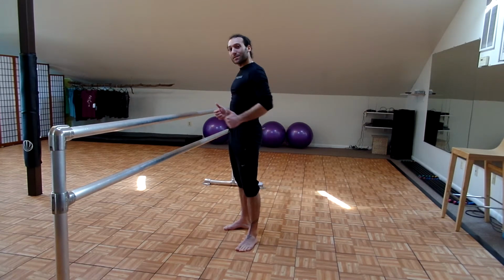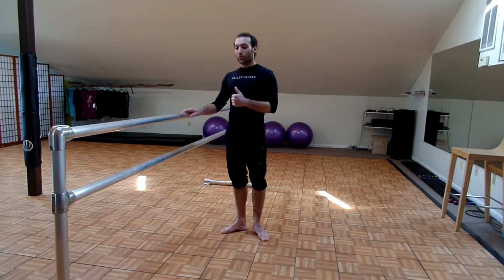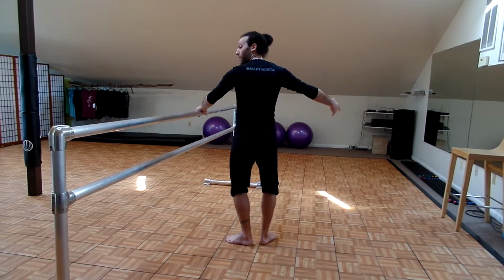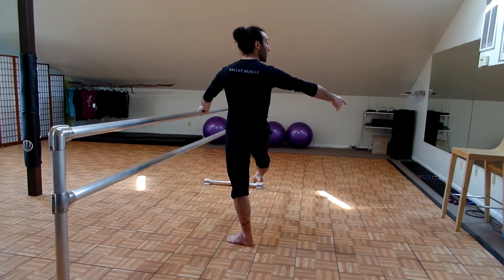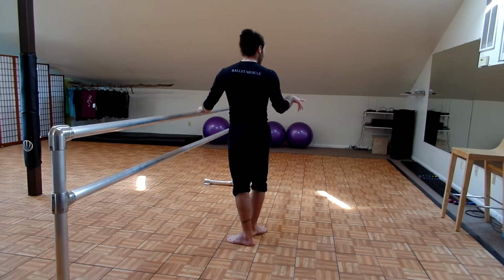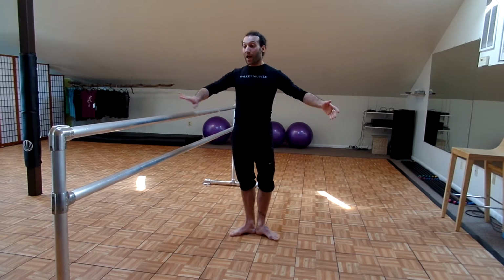Don't forget, you have the other side, so you'll turn around, repeat the whole exercise on the other side. You have to turn completely around. So you'll point your foot, lift it, turn it in, out, keeping the shoulders square, hips square on the other side, okay? You always work the leg that's away from whatever you're holding on, all right?